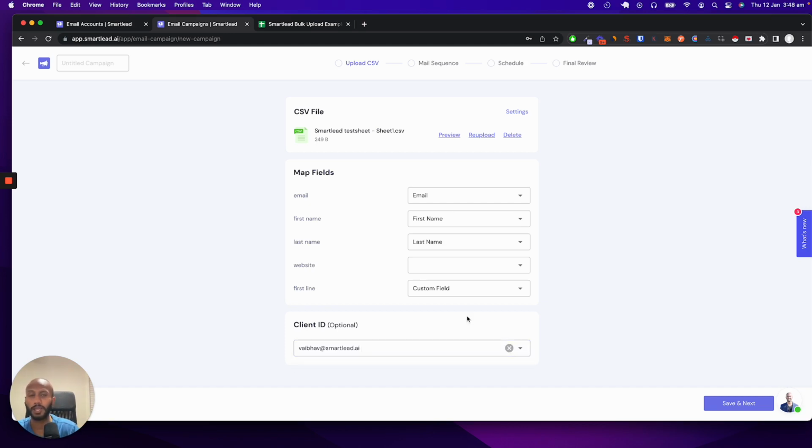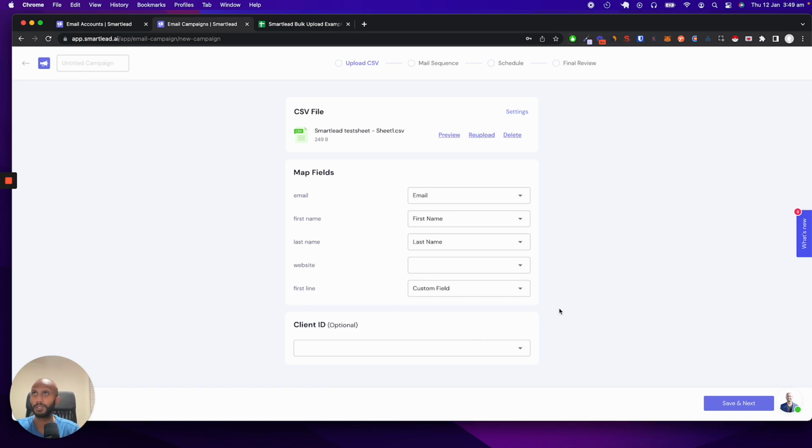So if you have a client that is using our platform and that you've given to them, you can simply allocate this campaign to the client. Then the client can log in and look at this campaign. It makes it extremely cohesive for your customers to use one single platform that is completely branded to your domain, to your logo, to your branding, to then boost your overall brand personality and brand consistency.